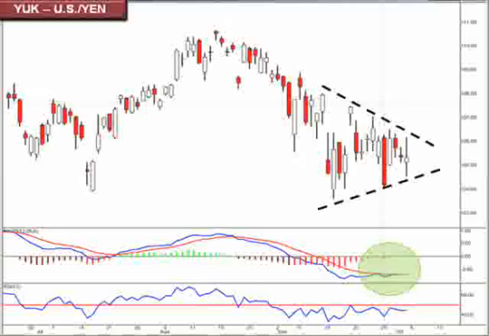If we look at our MACD, we can see again there's a significant amount of indecision as we just can't seem to pick that direction either to the upside or to the downside. Our RSI has also seemed to be flattening out, suggesting that there really is not a lot of momentum.